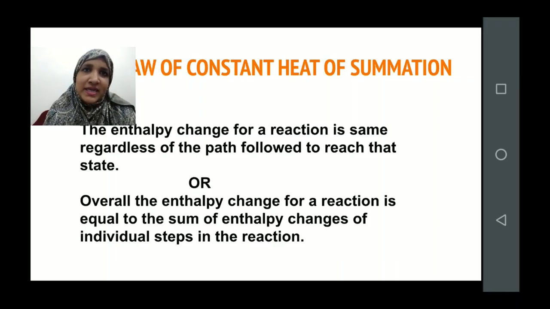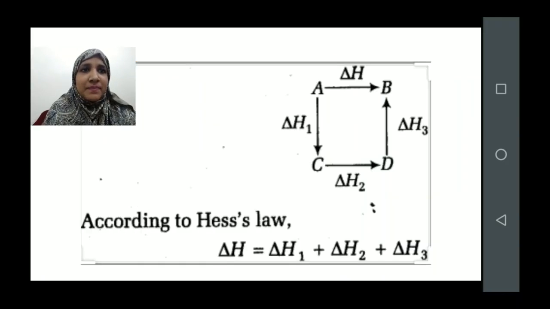It says that regardless of the path or regardless of the number of steps involved in the reaction, the total enthalpy change for the reaction will remain the same, because enthalpy is a state function and it depends only on the initial and final state. Let's take one very simple example.